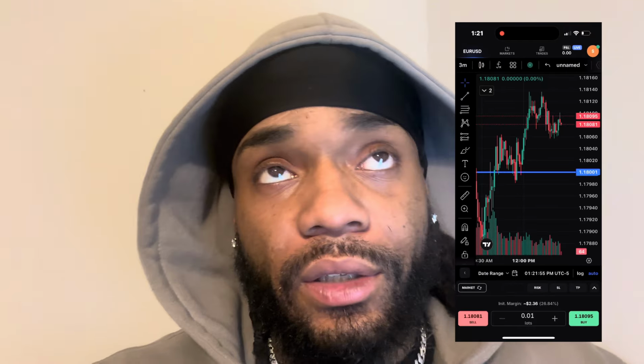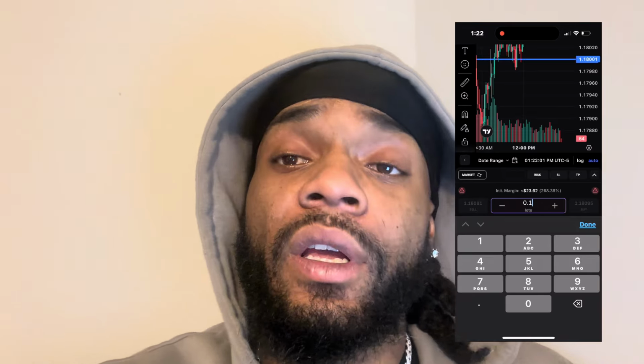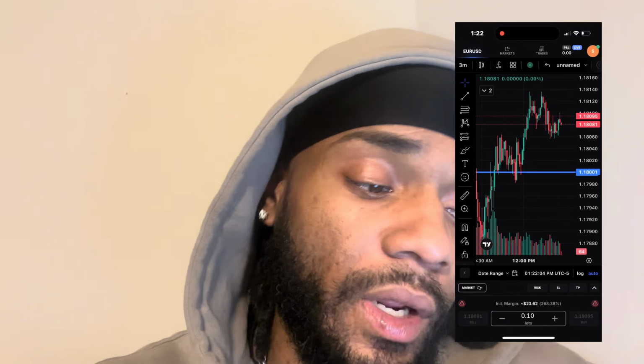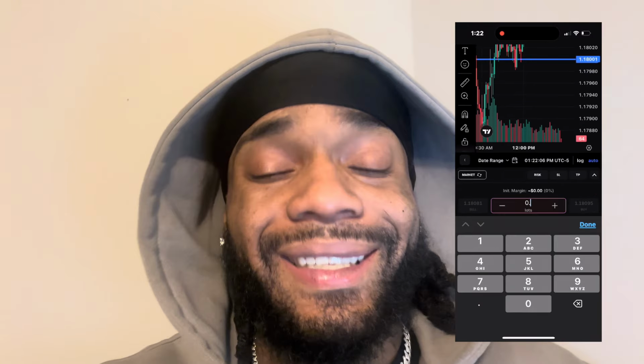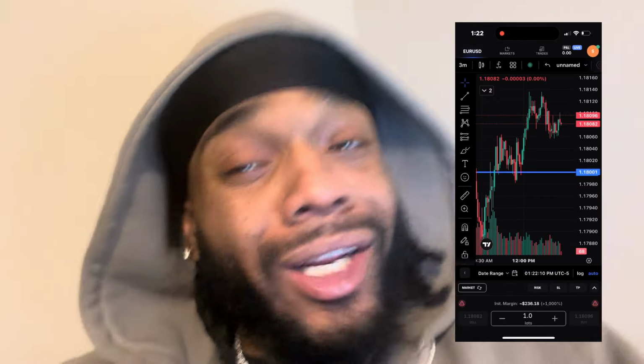You with me? Matter of fact, I'm gonna show y'all an example real quick while I open up this lot so I can change the lot and y'all can actually see how the margins change. As I keep it at 0.01, this will be equivalent to a small risk, all right? The smallest risk you can even have on a lot size. And then, boom, if I delete this and change it to 1.00 lot, all right? That's big boy risk.